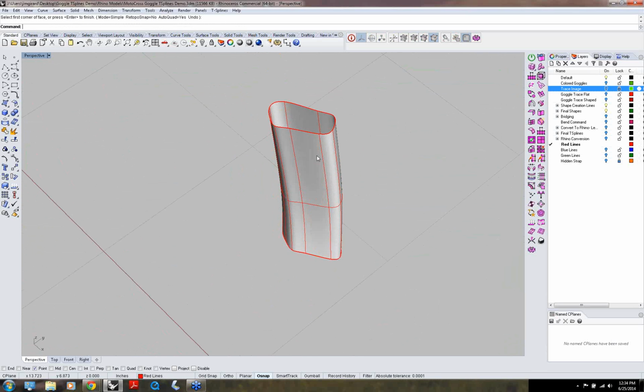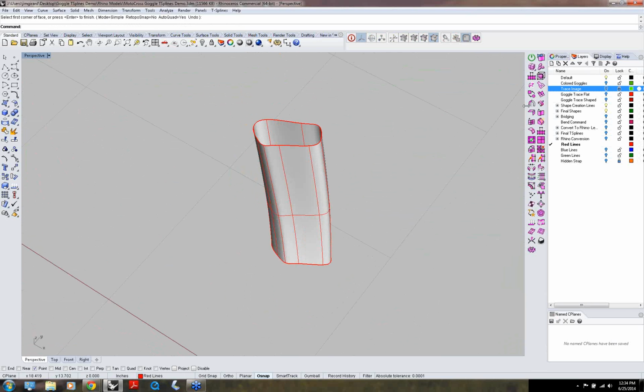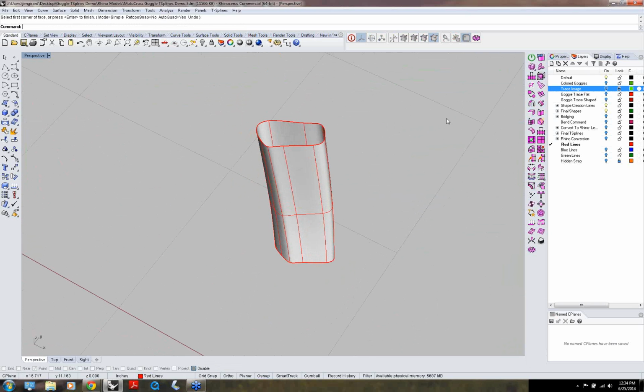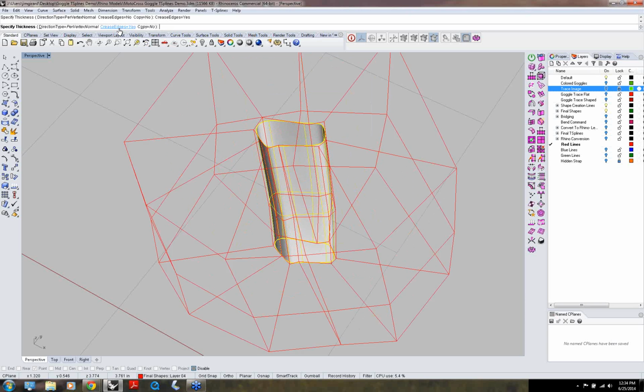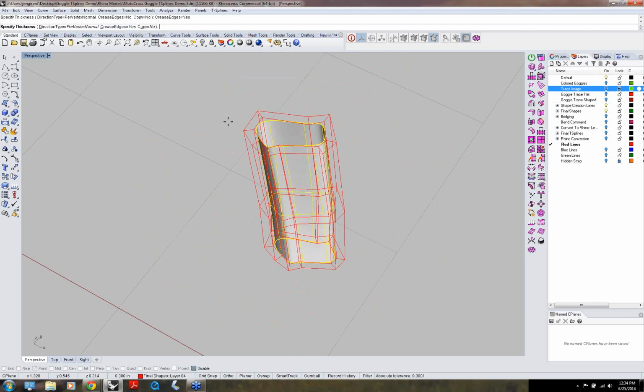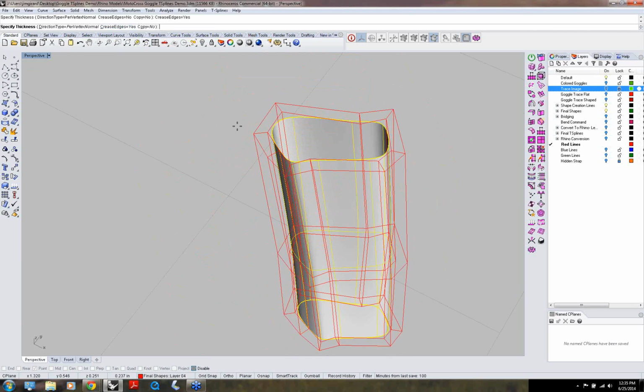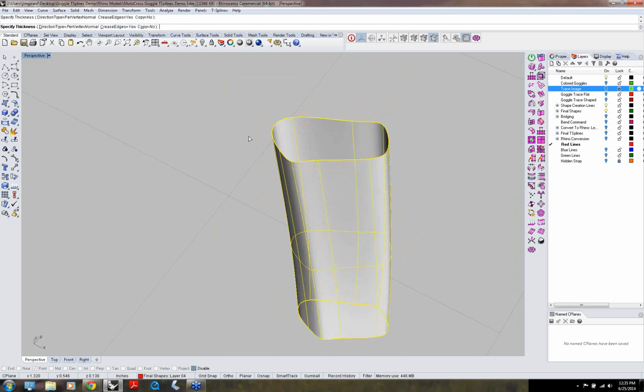Now, one of the wonderful things that T-Splines has is this thicken command. But what I do when I use it is disable my O-snap because it gets in the way sometimes. So I'll go over to the thicken command, select the object, I'll say crease edges yes. And I'll zoom in and I'll just come out about there.